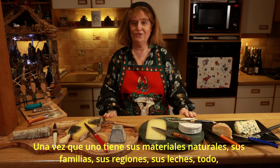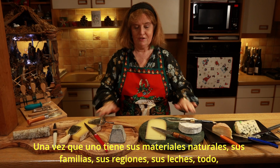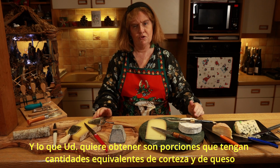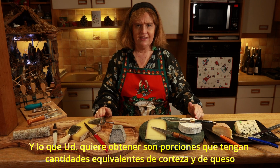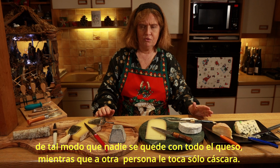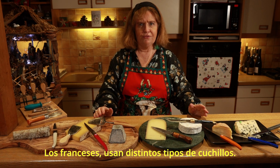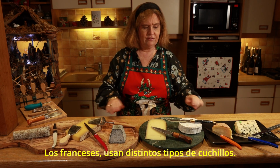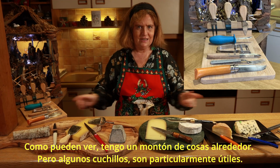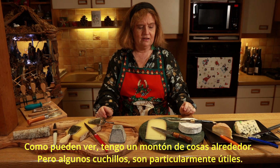What remains to be done is to cut the cheese, and different formats are cut in different ways. Once you have your natural materials, your families, your regions, your milks, everything, now what you need to do is to cut your cheese. What you want to obtain are portions that have an equivalent amount of rind and cheese, so that nobody gets all the cheese while somebody else gets all the rind. The French have different kinds of knives, but you can replace them, and I'm going to show you a few hacks. As you see, I've got lots of things around, but some of the knives are particularly handy.